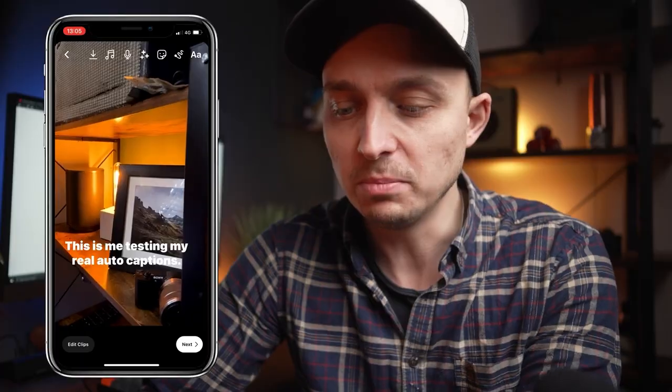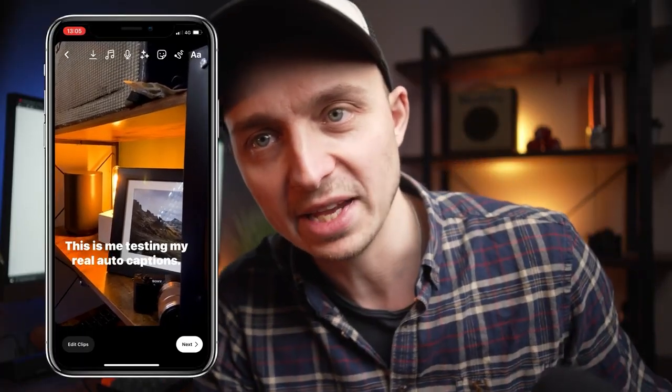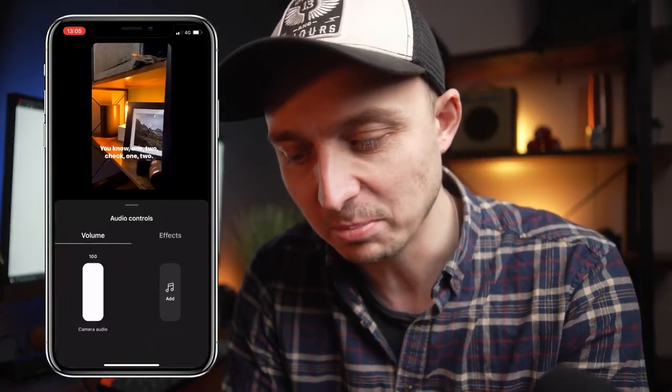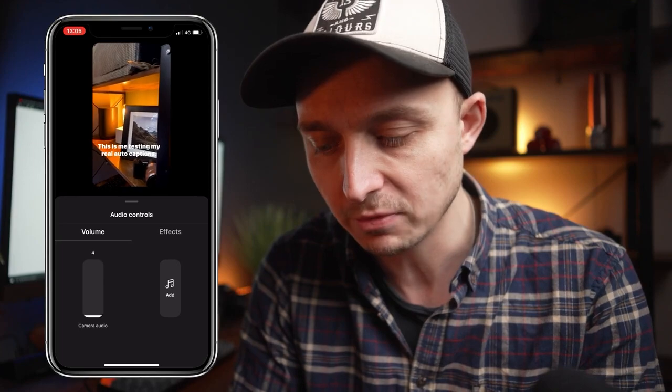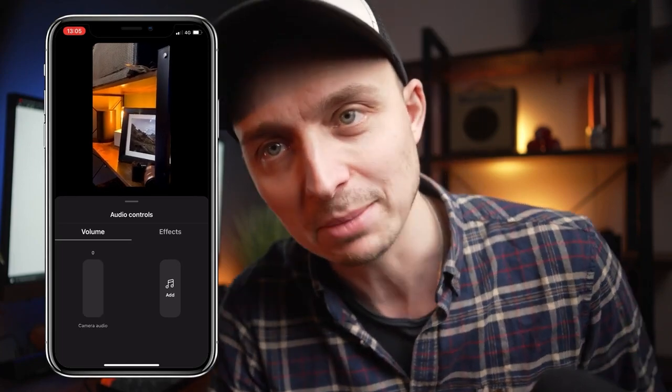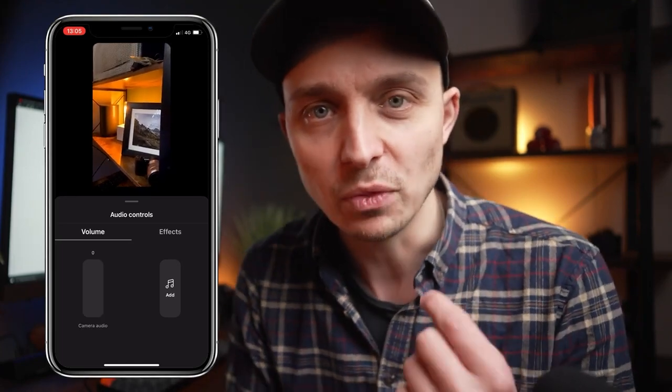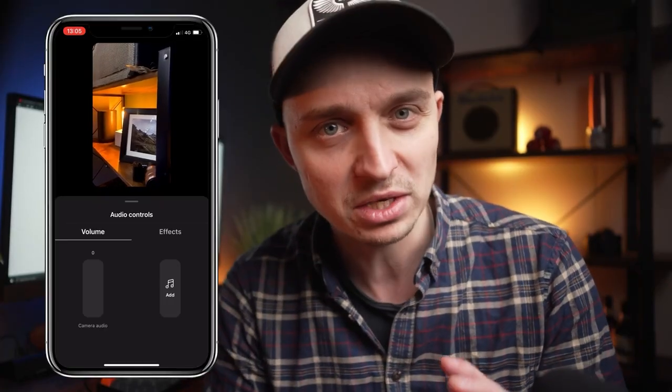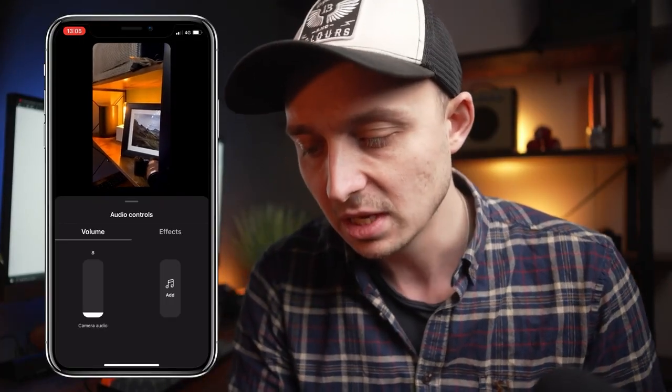And I thought this could be a really good way of adding text to videos, but unfortunately, when we control the volume, as it gets to the bottom, the captions disappear. I presume that this is so that you can add voiceover and the two don't interrupt when you try and add auto captions. A little frustrating, but I kind of get why they did that.